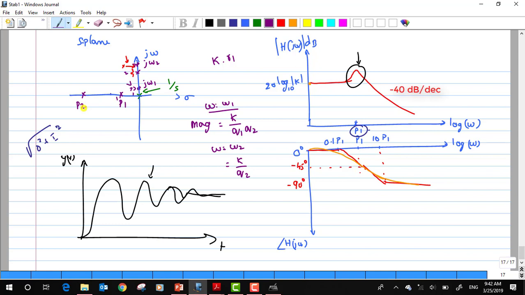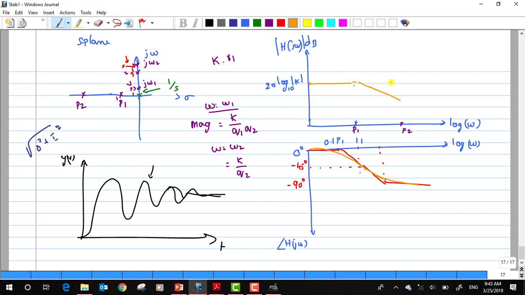Okay, so first of all, there are two poles and those two poles are real and they are not exactly at the same location. So what happens is, I need to have two values here. One is P1, the other one is happening to be at P2. Okay, and due to which I just try to draw a line till I reach this first pole. The magnitude is assumed to be constant, but the moment I reach this P1, what happens to my magnitude? Yeah, so it starts decaying, right?